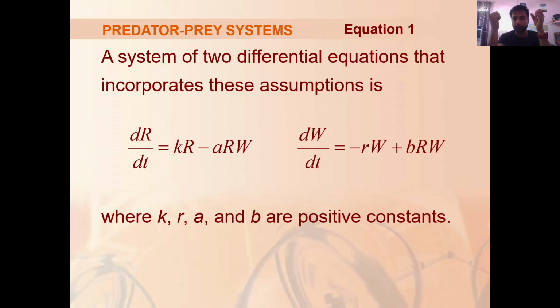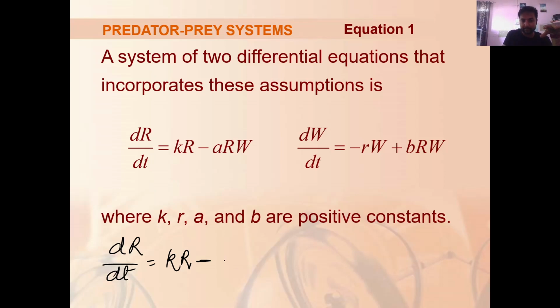Basically we can form two equations here. Initially we knew that dR/dt is equal to kR. This is something that happens when there are no predators. But since in this case predators are there and those are going to eat some of these rabbits, the rabbit population will be declining by some extent. Since this is a decline, we have to use a negative sign over here. And the rate of decline will be governed by the product of their numbers, minus aRW, where a is the constant that we use. That's how we will be forming this equation.